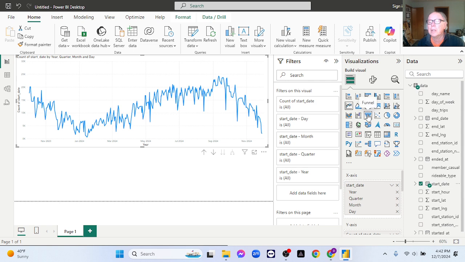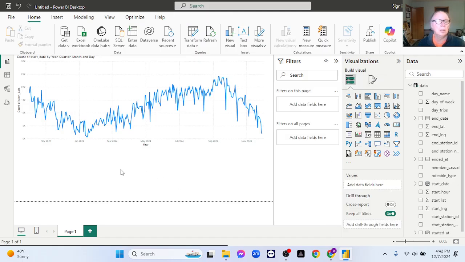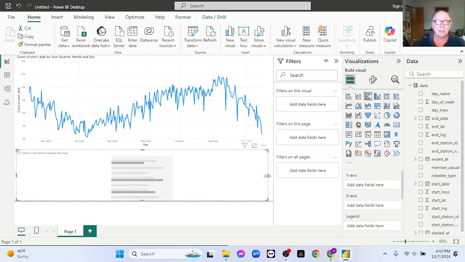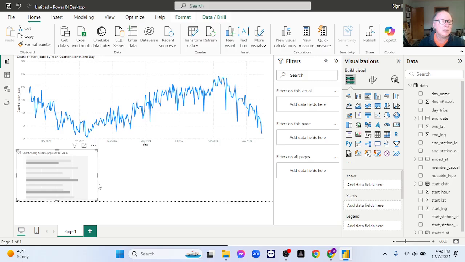Let's do a quick, let's just do a, so you unhighlight that and then you click your next plot. Okay, this isn't going to be this big. All right. So let's do this. Let's try this.